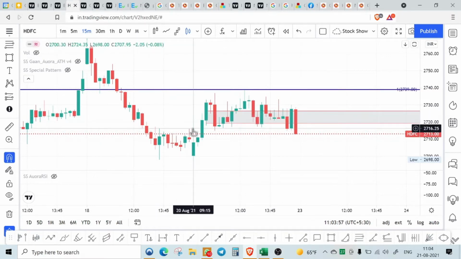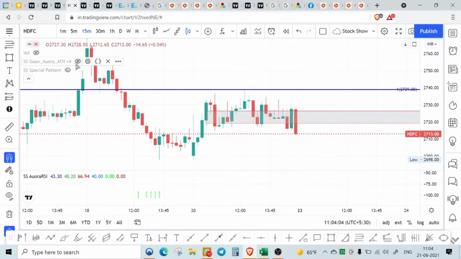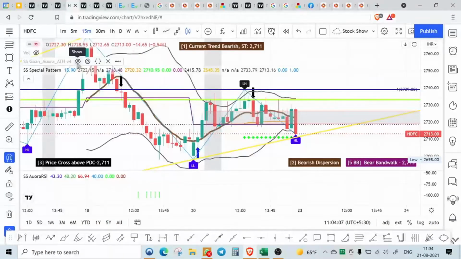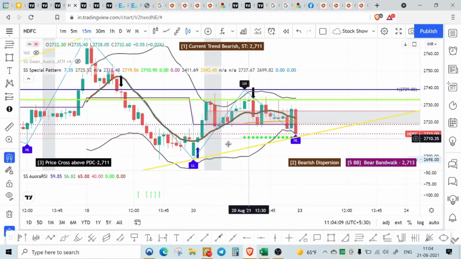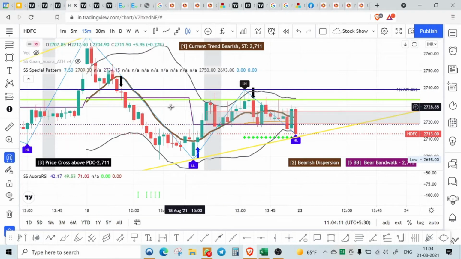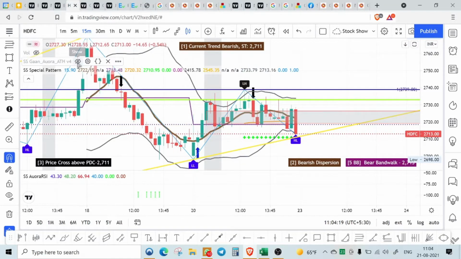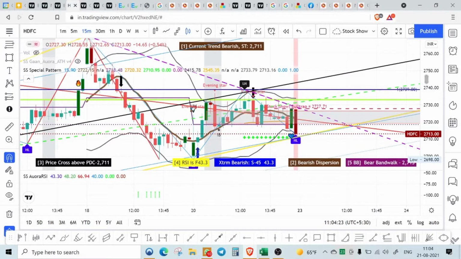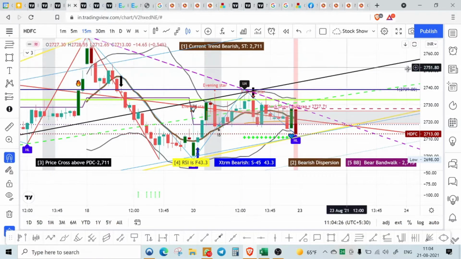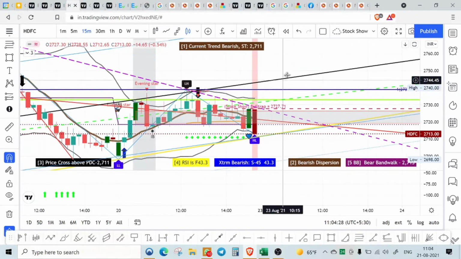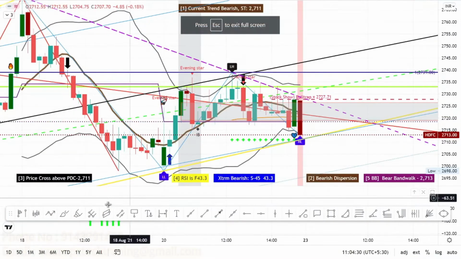Now, let me switch on our usual setups. This is our very advanced setup and how we trade it. Once we switch on this setup, you automatically get support and resistance. We were at this level. Now let us also switch on our GANN setup, and once we have this entire setup, let me maximize this.